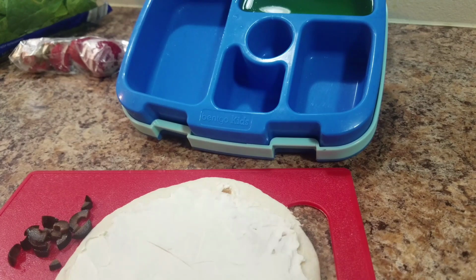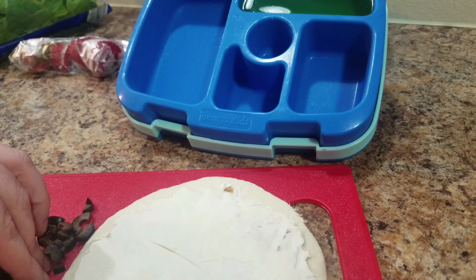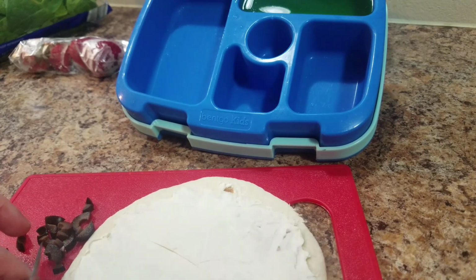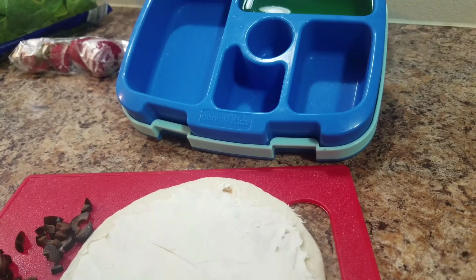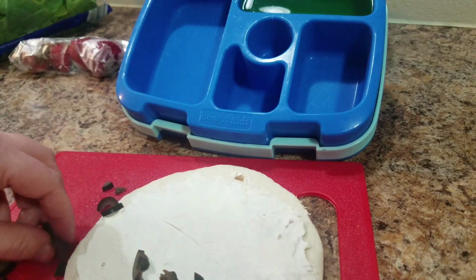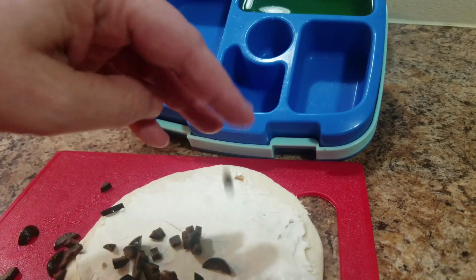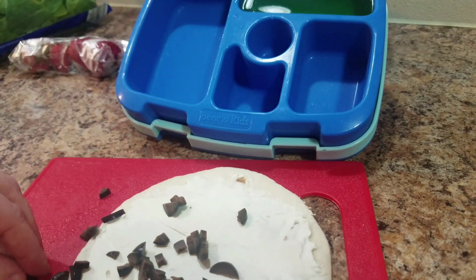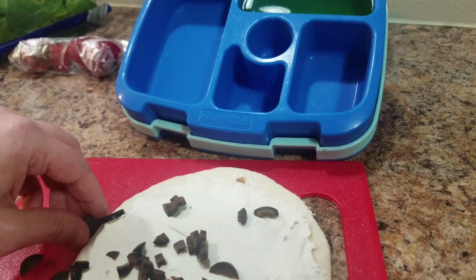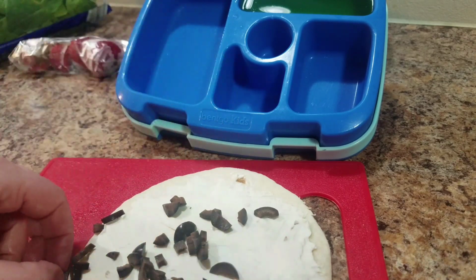I love, too, how when I'm packing her lunch, I had tried mayo last week, and how many of you commented, I thought Bella didn't like mayo. Yep, you guys are so right. The thing is, she also says she doesn't like hard-boiled eggs, and she doesn't like carrots, and to be honest, I don't always believe her, so I just keep trying different things. I figure eventually she's just going to say, Mom, stop it. Or she's going to say, oh, I guess I do like that. Because the hard-boiled egg thing was within like 2 weeks. First she didn't like them, and then all of a sudden she was eating them every single day. So, I cannot keep up with that child.